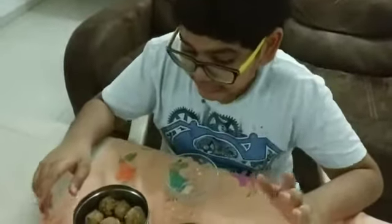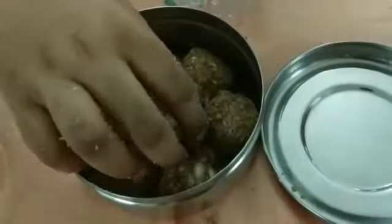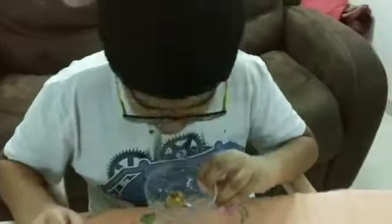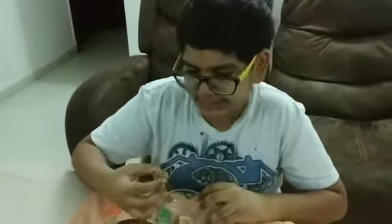Now my laddoos are finally ready. Some are small, some are big. They are not perfectly circular, but I don't mind it. I'm gonna take the smallest one. It does not have any smell, you cannot smell it. But I'm gonna break it.